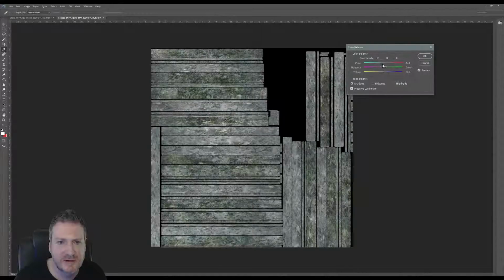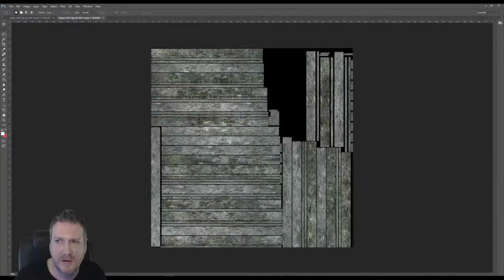Shadows. It's a little bit greener as opposed to brown.